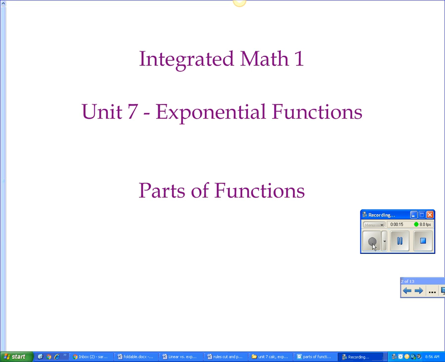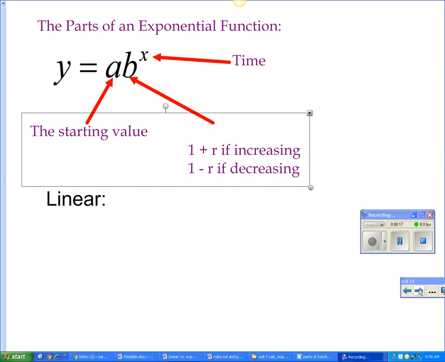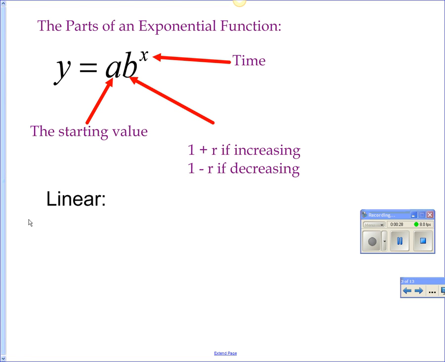Okay, so let's go ahead and start with this sheet right here, the one that says exponential unit day 5. And if you will write down just this, y equals ab to the x power. If you will write that down where you have some space, y equals ab to the x power.